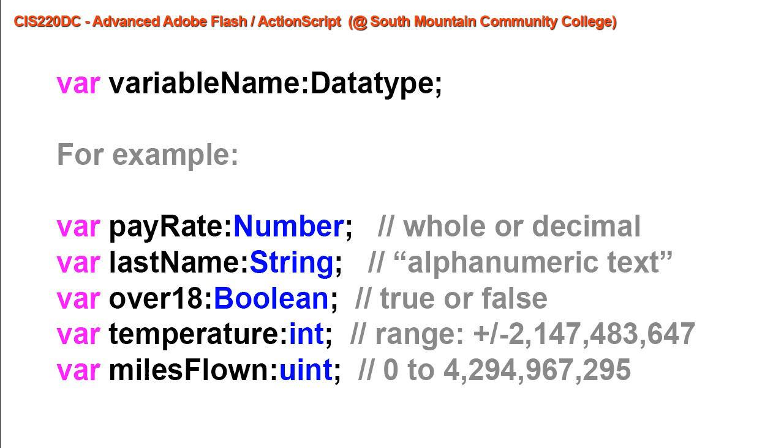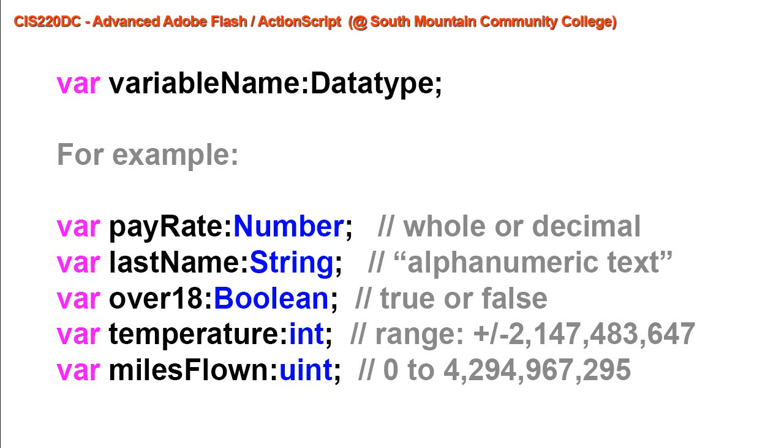We've worked with text boxes in our previous programs, including input boxes and dynamic text boxes. And we can think of those as containers. They contain some text. They have a property called text, and that value of that text property can change. Those are visible containers that the user sees. We have another type of container that's an invisible container. It exists in memory and not necessarily on the screen. And those are called variables.